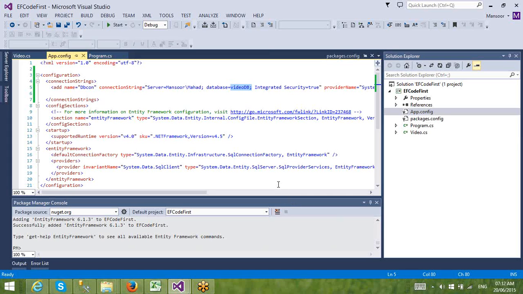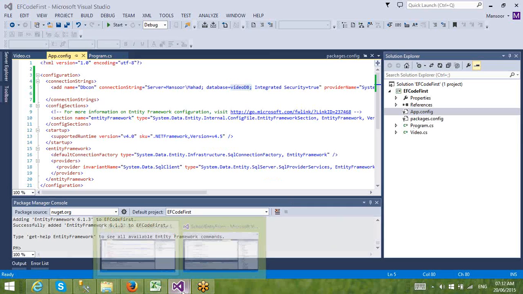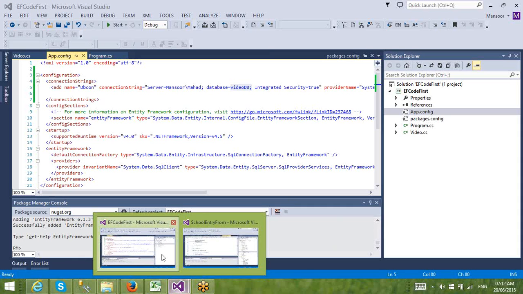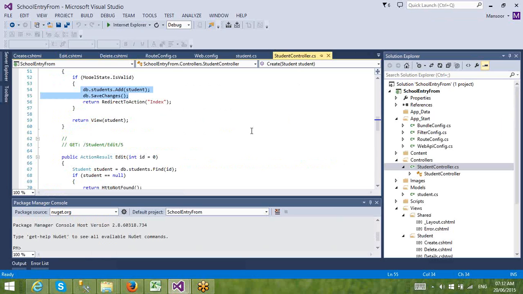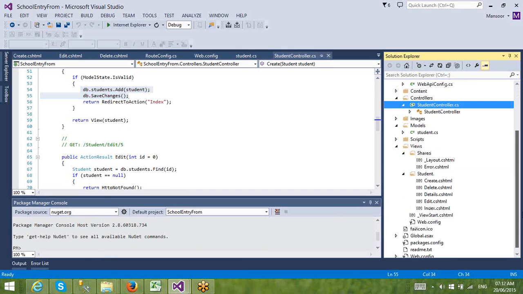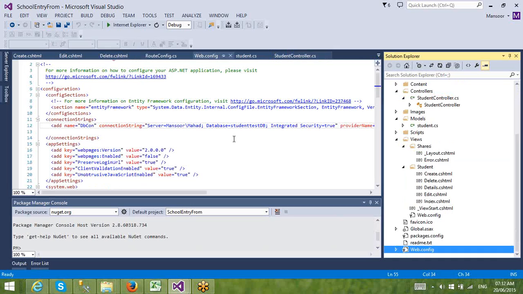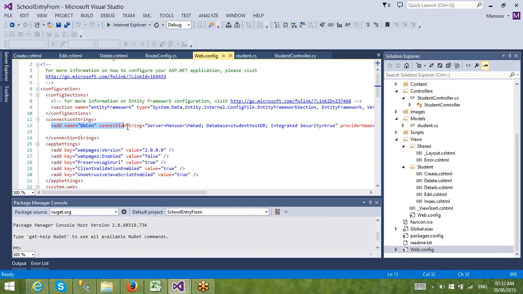Can you open the MVC application? Yes, open the MVC application. So in the MVC application, what did you see? You come to the web.config file here. Open that. What is written here? Is there any spelling mistake in that? Nowhere do you have anything like that. This is fine. We have used the same thing there.